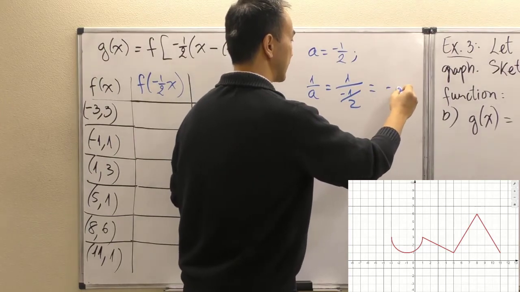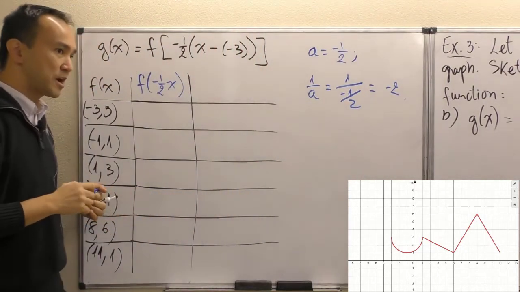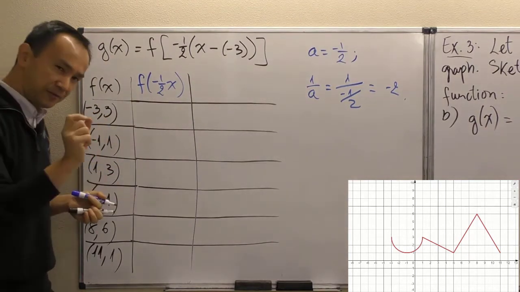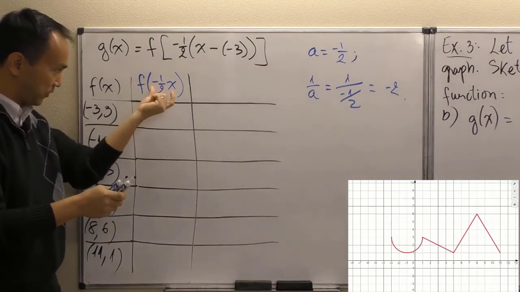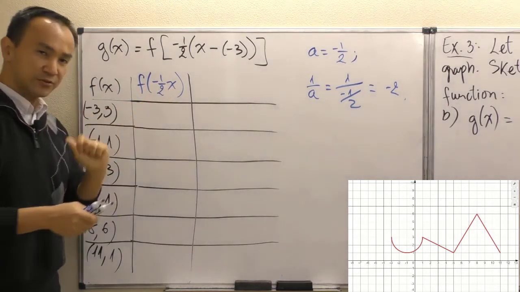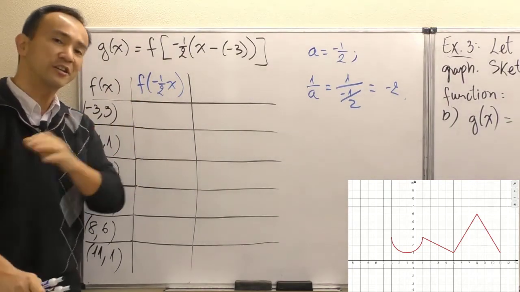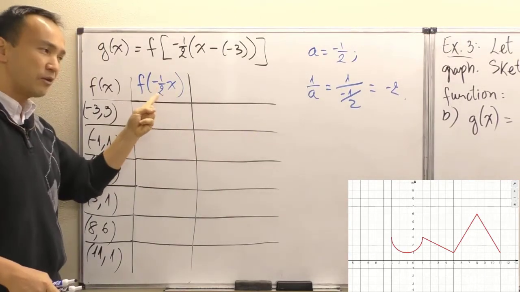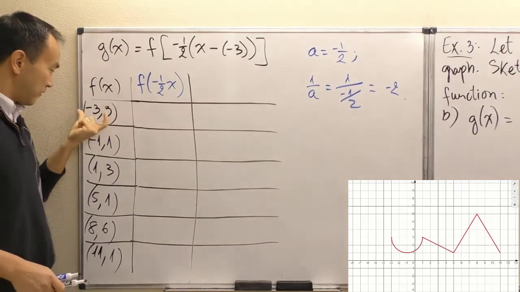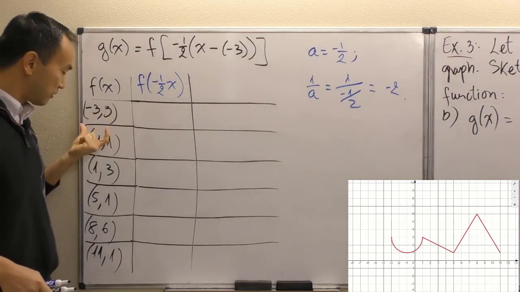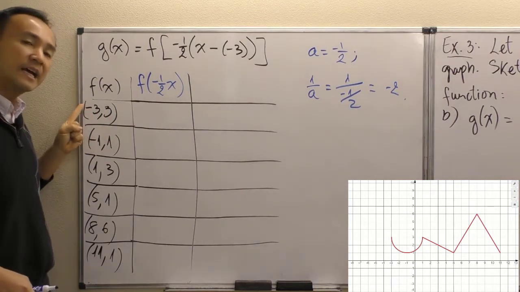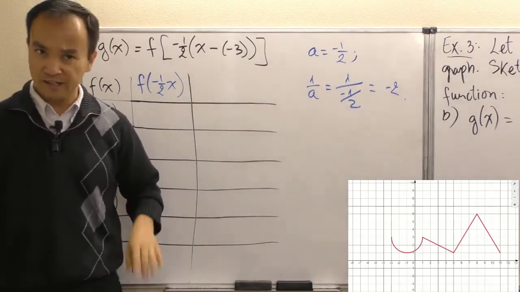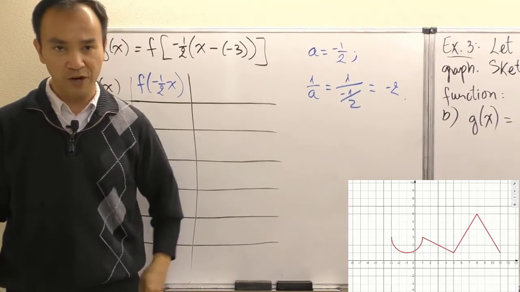That is -2. Now I'm looking at my transformed point right here. When we're in this form of f of ax, the advice I showed in the earlier lecture about these elementary transformations is that for every point on the graph, we simply multiply the x value by 1 over a without worrying about the sign, because whatever sign comes with it will produce the results for us as we expected.